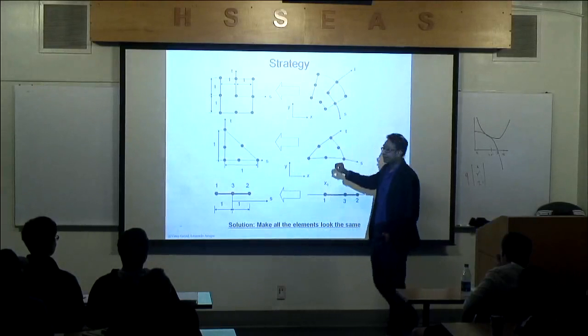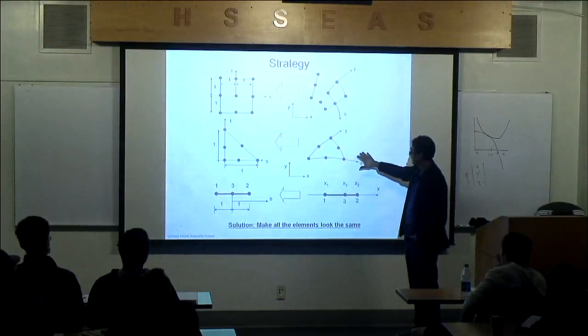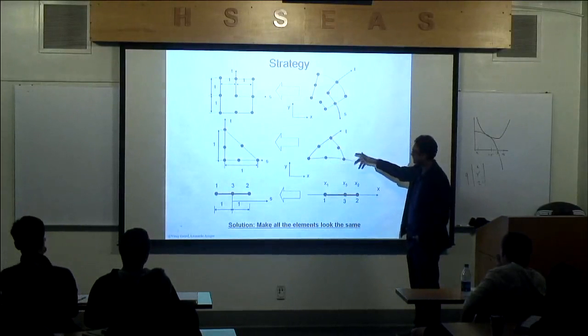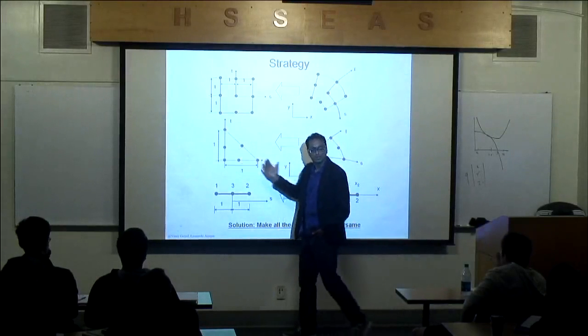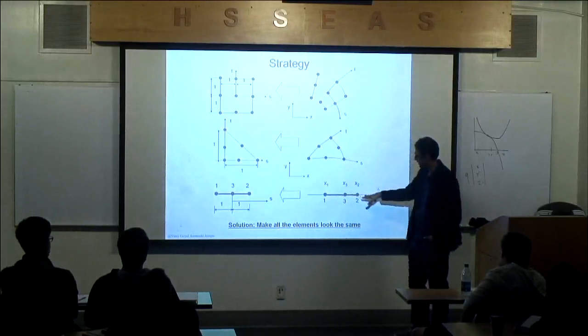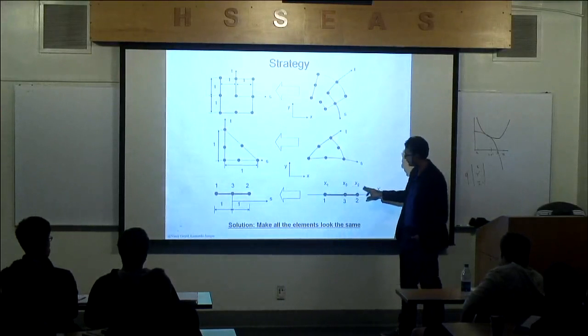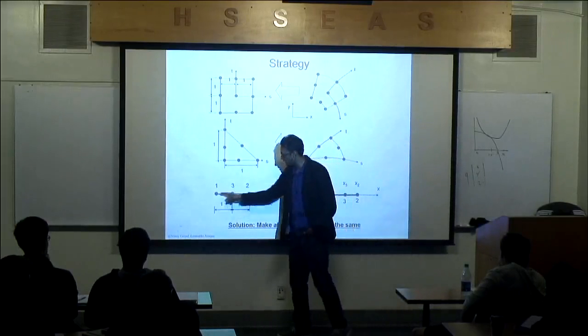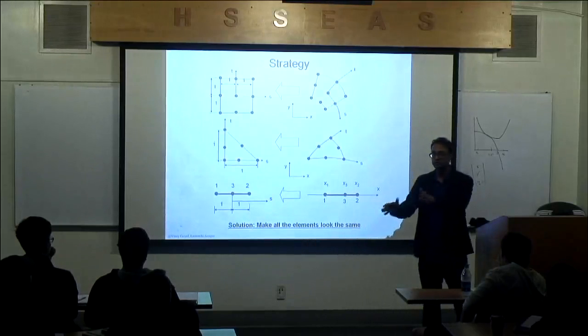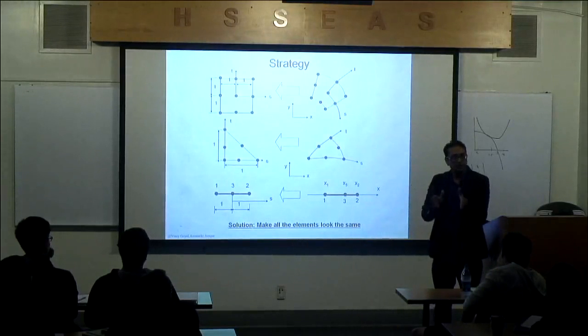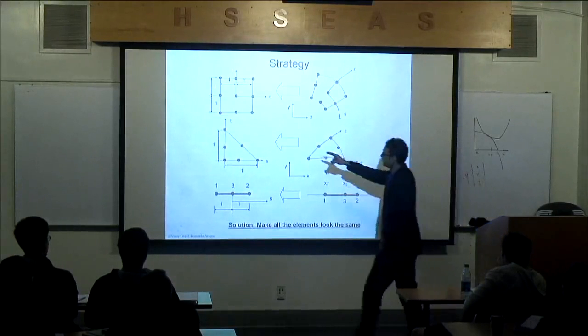I can make this element that looks like a pie, like a cake piece, and turn it into a right side triangle. I can take this node, this element, which has coordinates x1 and x2, with a middle node that's not in the center, somewhere in between, and I can turn it into something that goes between -1 and 1, with a node in the center. Imagine if I can turn everything into something repeatable, and all I have to do is to solve weak form Galerkin over these elements.